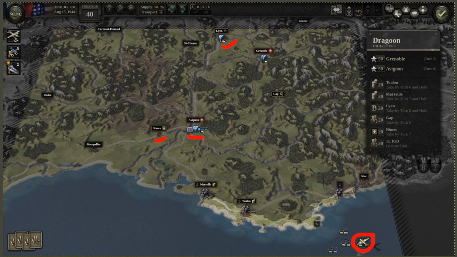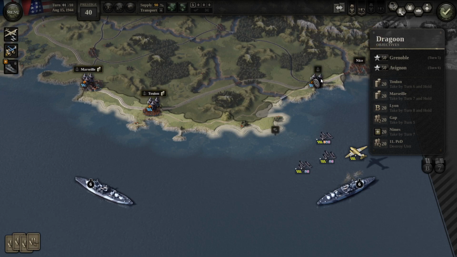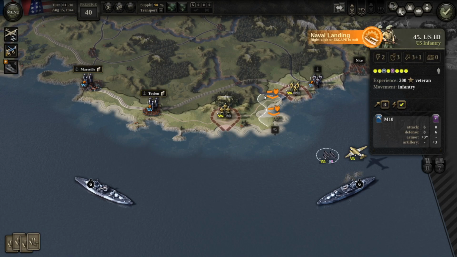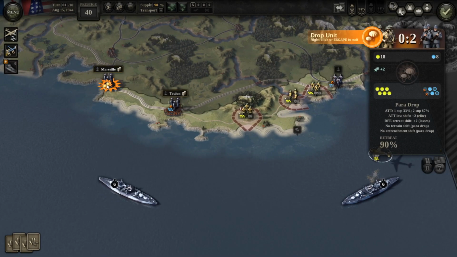Alright, so let's begin. Welcome back from the tactics window. We'll start this off with naval bombardment on Marseille and this thing over here. Then we're going to place a unit over there, and a unit over here, and one over there. And once that's ready, we're going to take our plane and we're going to power drop over here.